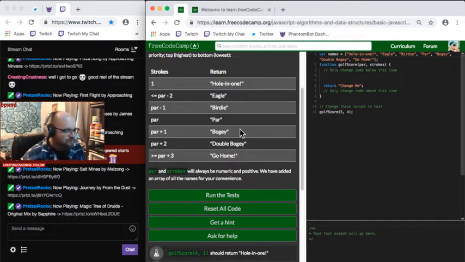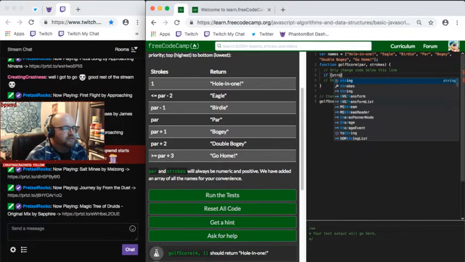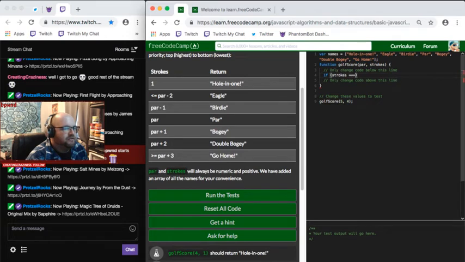Okay. So, if strokes is equal to 1, return names 0.